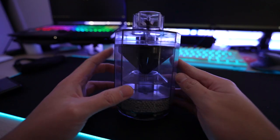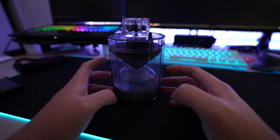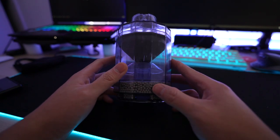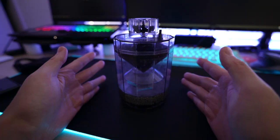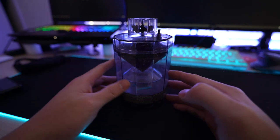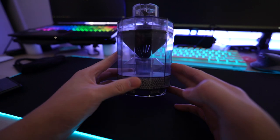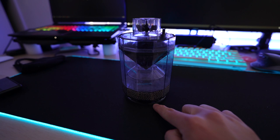All right, guys, so this is the filter right here. This is the JDM filter for aquariums and stuff. You'll most likely see this in a lot of Asian style aquariums or MFK style aquariums. And its main focus is to collect detritus. So picture it kind of like a polyfill filter, but this is kind of a more extreme version of it. How it works is this sits at the bottom of your tank and it's very effective when it comes to cleaning up detritus in bare bottom aquariums.